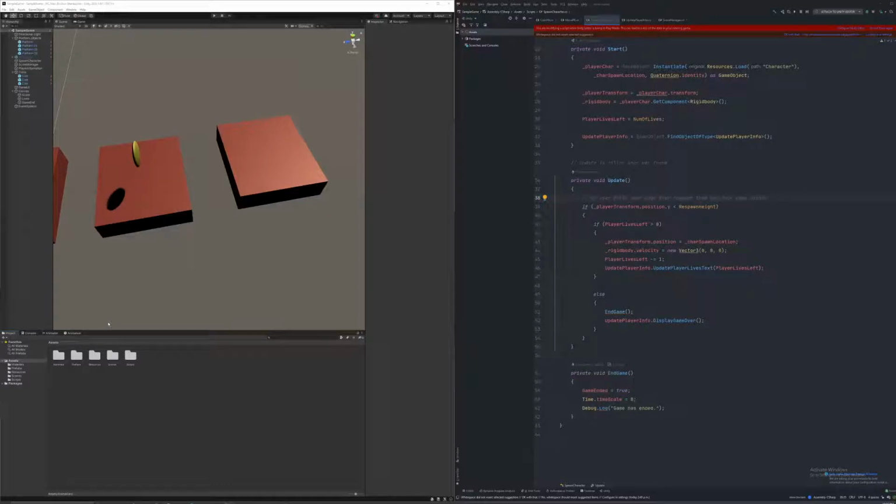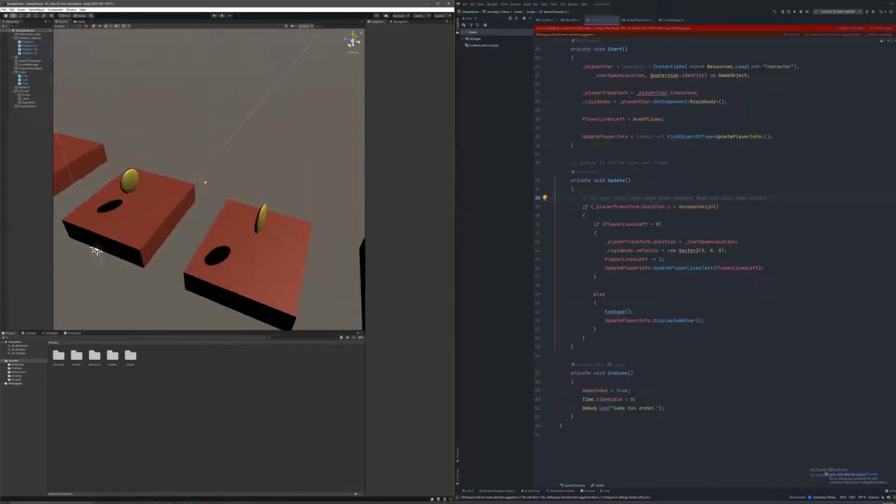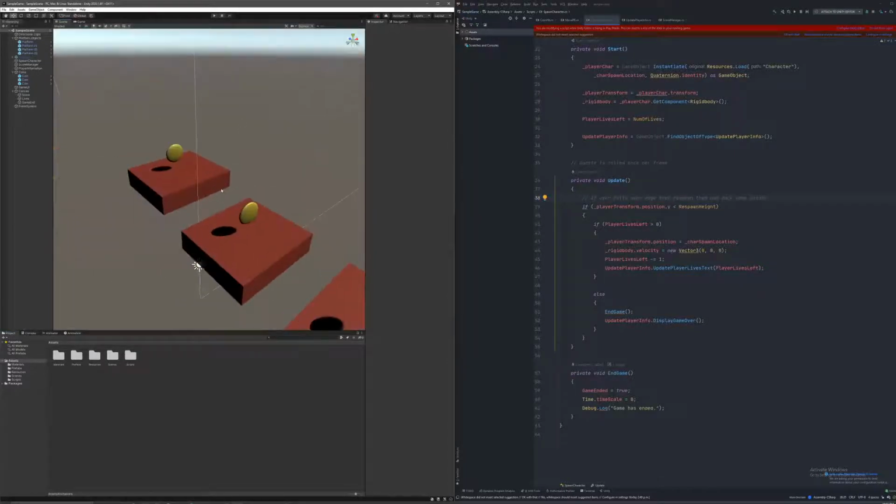So what we're going to do now is create animations for the coins, because instead of having them look static, it would be nice if they were dynamic. There are two ways in which you can do this. One is by creating animations externally, then importing them to Unity and using them. The other is to actually create the animations within Unity, which is a more limited option, but it also has some useful features.